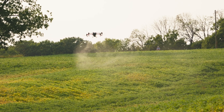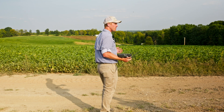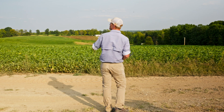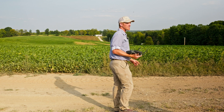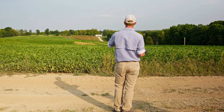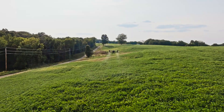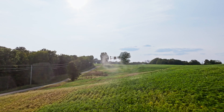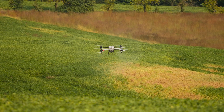The great thing about using a drone for aerial application on fields like this is — how else would you do it? We've got power lines on one edge, trees on that edge, a power pole here, a big tree there. I don't know any ag pilots crazy enough to do fields like this safely and effectively, especially down there as we dip to the bottom. A drone is really the only way to do accurate terrain following, accurate aerial application, keeping our height, rate, and speed all within a really fine tolerance.